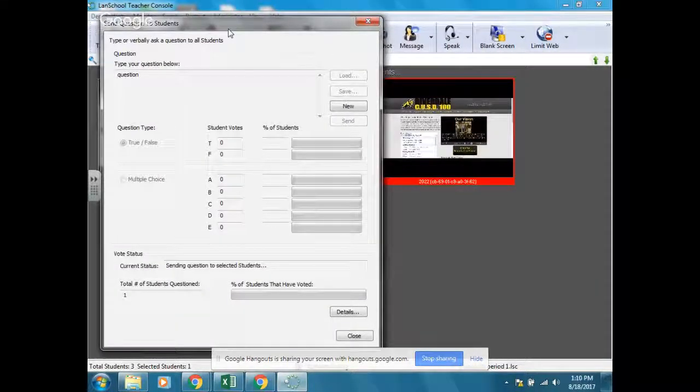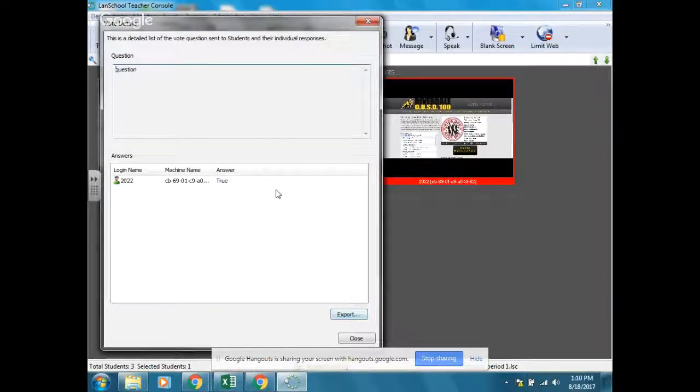What you'll see on the student's Chromebook is a little thing popped up, right? And it says vote, and it's from me, Jay Denhart, from my laptop, has a question. And it has two little buttons, a true and a false, right? So I'm going to go ahead and answer true. And you get instant feedback from that student, right? And then you can go into the details and get a breakdown of who answered what. So it's a nice, quick way to poll your class, okay?